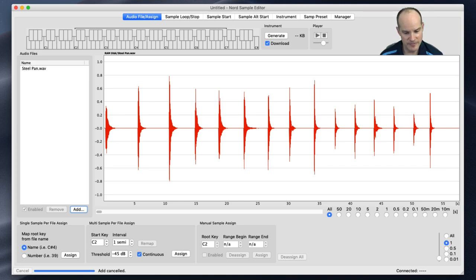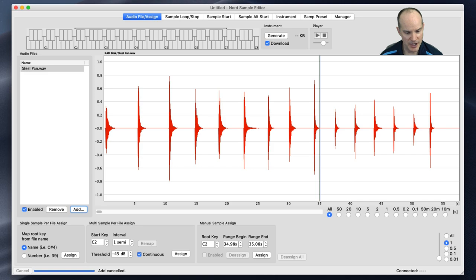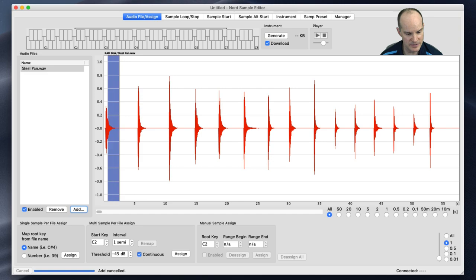So I've added my WAV file here, and now it literally is time to map them to the keys. That really is the next step. So if you look closely here, you'll see that this is one giant sample. It doesn't see the distinguishing components of each note. So in order to do that, I have a couple options.